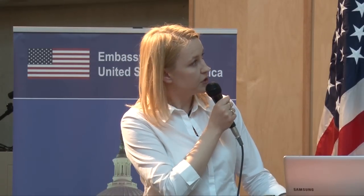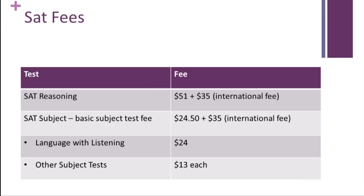Dates. I think we're short of time, so I put the fees on so you know what the cost looks like. Accommodations: the SAT provides accommodations, such as extra breaks or for students with dyslexia. It all can be arranged. The important thing is that you have to notify the College Board 8 weeks before the test. So if you have a letter saying that you will need to test your blood sugar level, you have to inform them, otherwise you won't be allowed to do that.